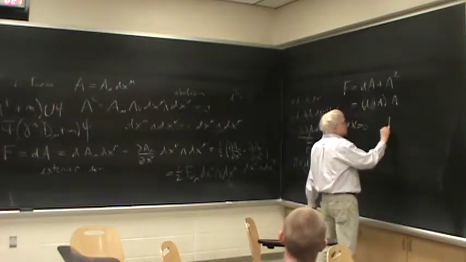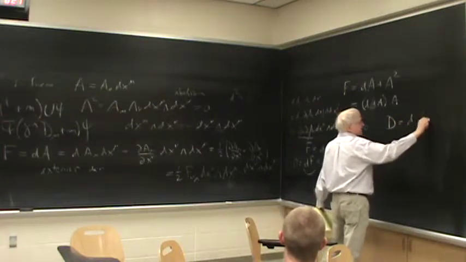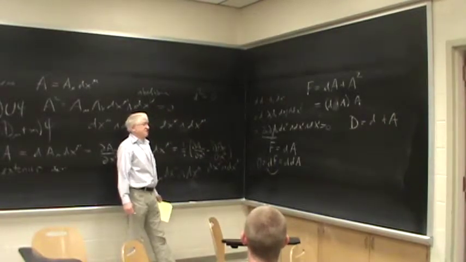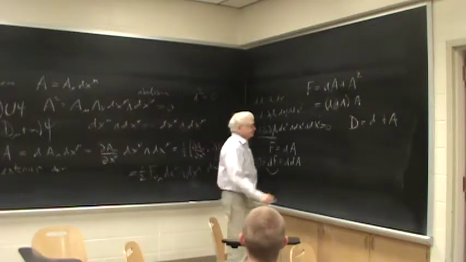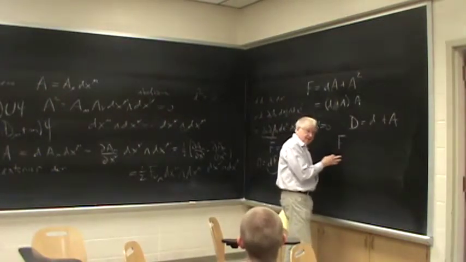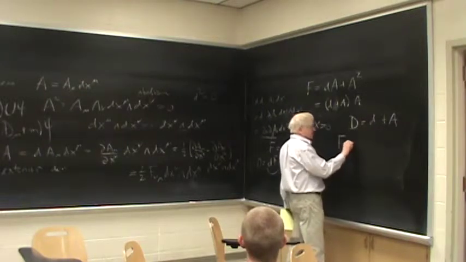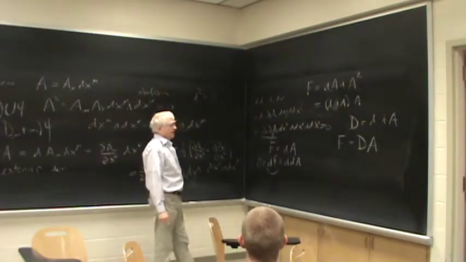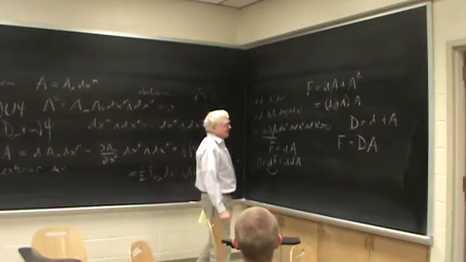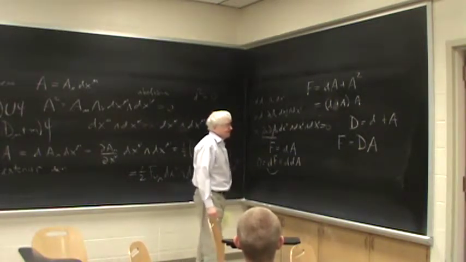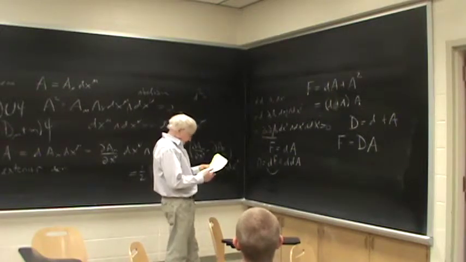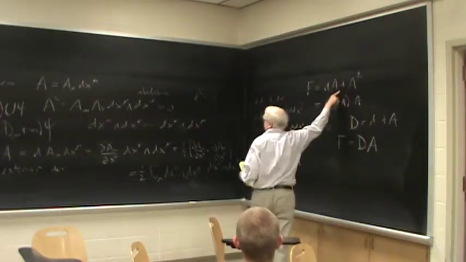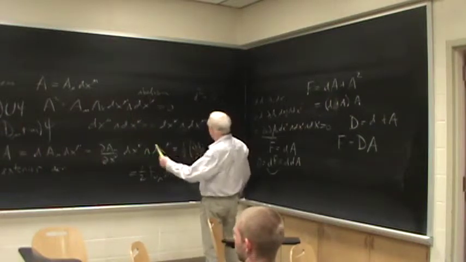Okay. Maybe what we should do is just say big D is little d plus A, which is sort of what you were saying. Well, it certainly works. So then we say the Yang-Mills 2 form is big D on A. I don't think we have D squared equals 0, conceivably. All right, anyway, let's see why this is the thing that I previously wrote as a commutator of 2 covariant derivatives.